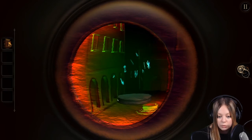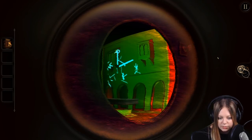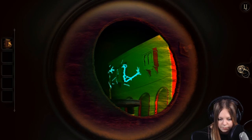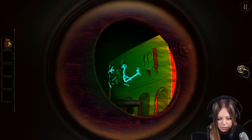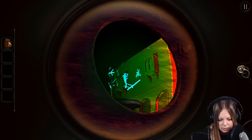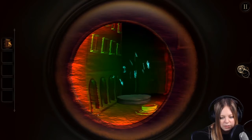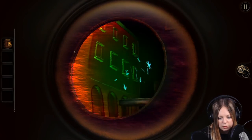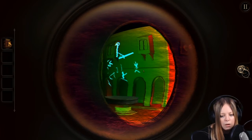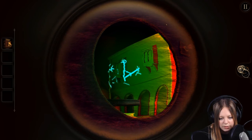Oh, it's another one of these. They love this puzzle, huh? It's kind of like a chicken. It must go somewhere over here. It is. Not having it though. It's like, nope.